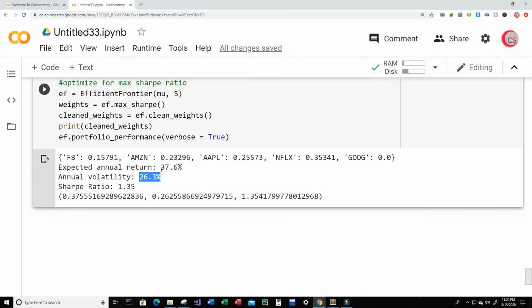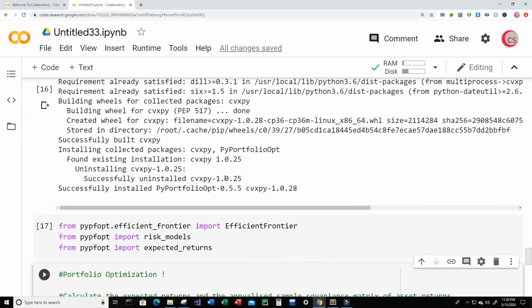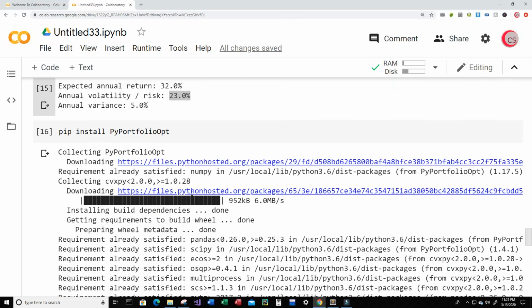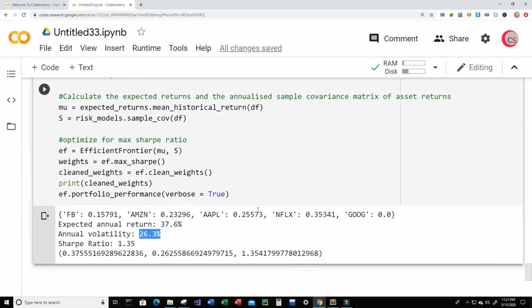Our volatility went up as well, but we're getting more bang for our buck is what I would say, right? So this is a more optimal portfolio. I thought maybe we could lower the volatility and have the expected annual return go up, but that doesn't seem to be the case for this example here. All right, but that's not a problem.